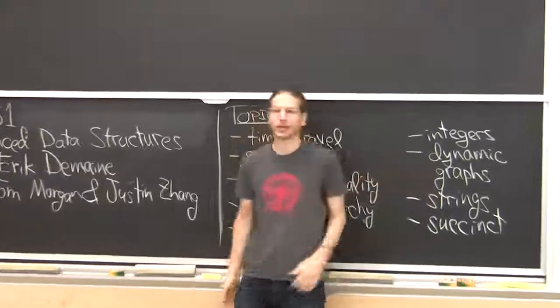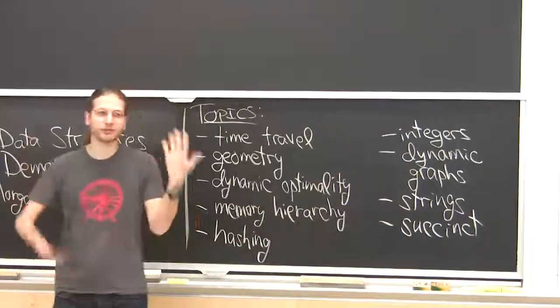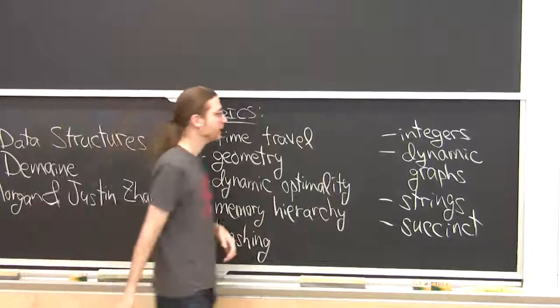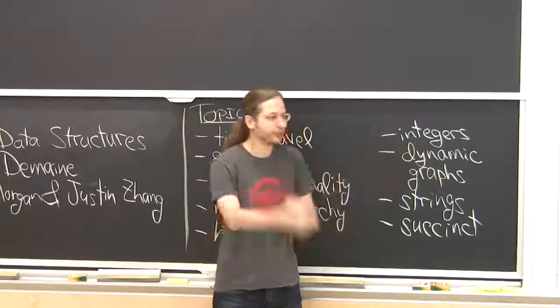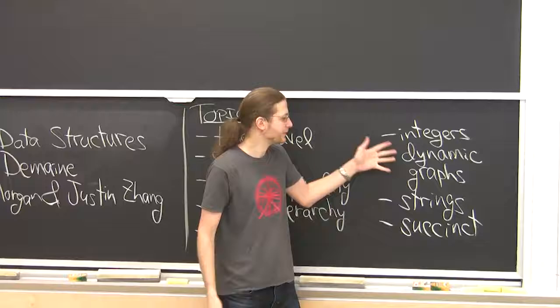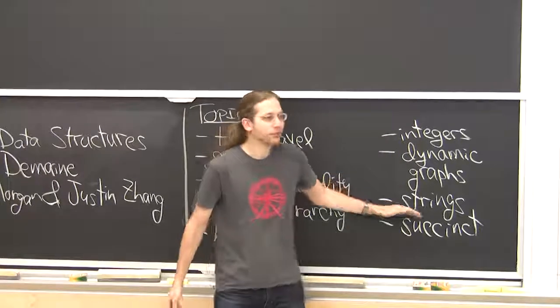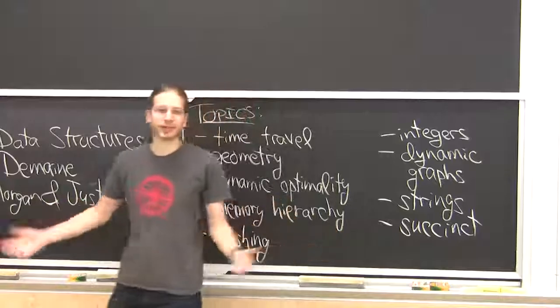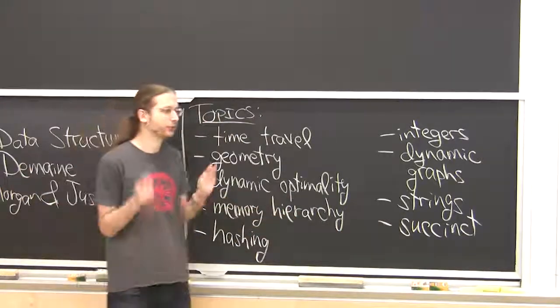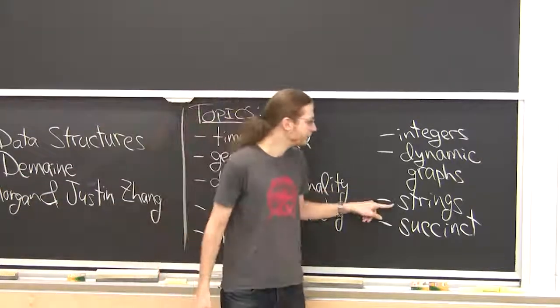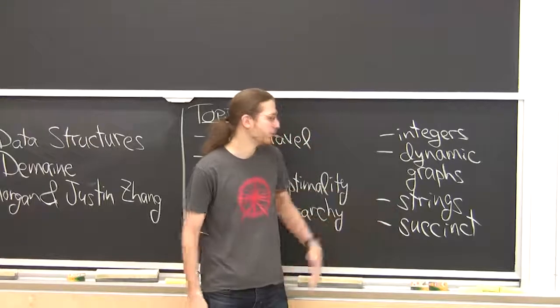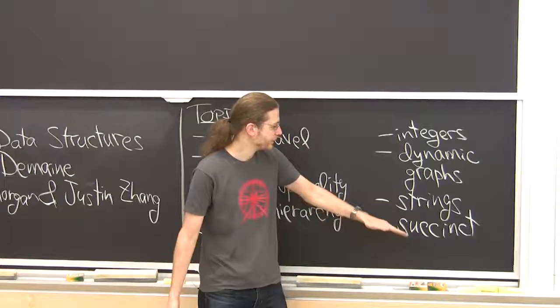Dynamic graphs, you have a graph you want to store and the edges are being added and maybe deleted. Like you're representing a social network and people are friending and defriending. You want to maintain some interesting information about that graph. Strings, you have a piece of text such as the entire World Wide Web, and you want to search for a substring. How do you do that efficiently? It's sort of the Google problem, or you're searching through DNA for patterns, whatever.